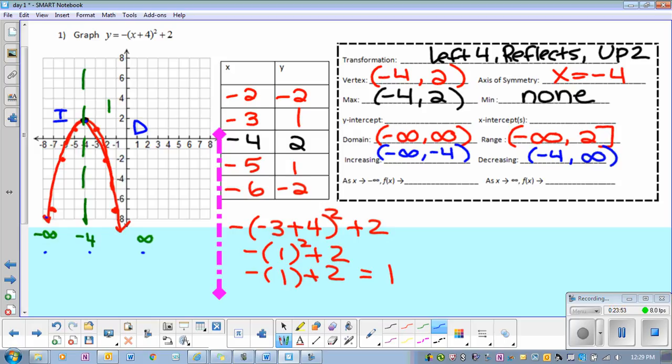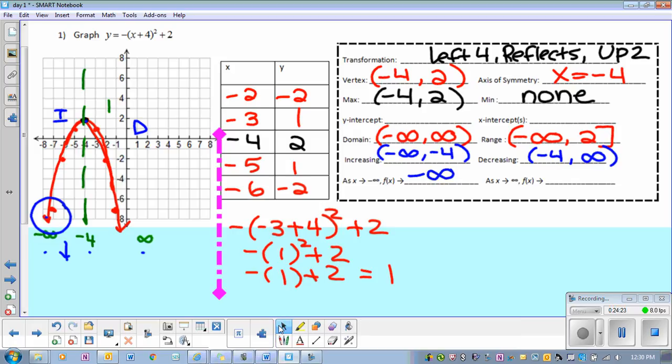So we can look at the left arrow, and you can tell me, is it going down to negative infinity? Is it going up to positive infinity? Or is it going straight and getting stuck at a number? What is this one doing? Going down. Down to where? Negative infinity. Okay?